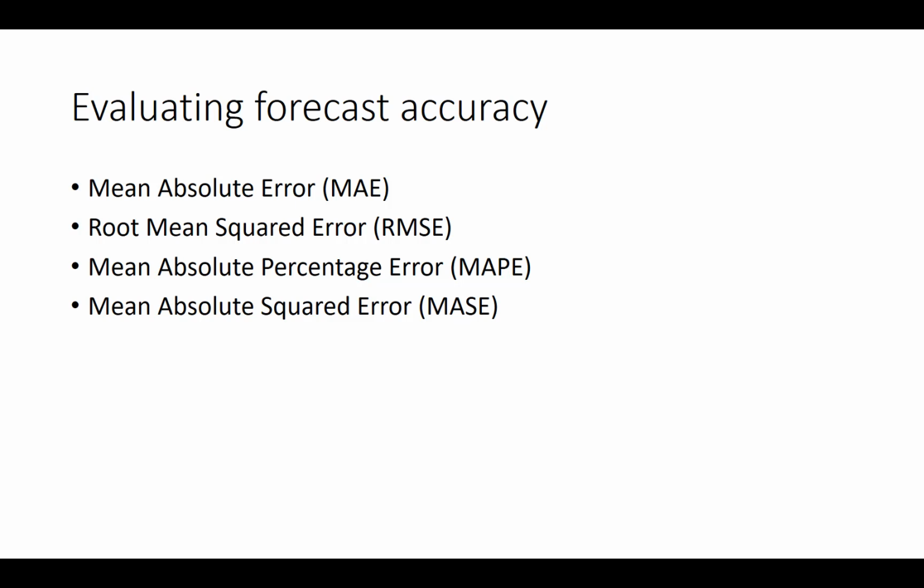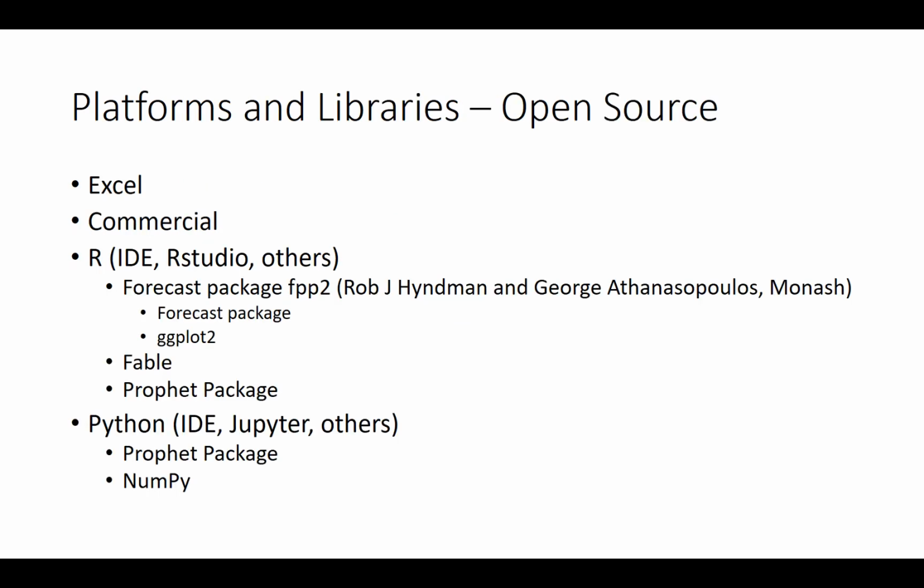And so I just wanted to throw out some of the ways to evaluate your forecast accuracy. The one that I probably use most often, at least for my coursework, is the third one, the MAPE, mean absolute percent error. That one tends to work well. But Hyndman will talk about all of these different methods.